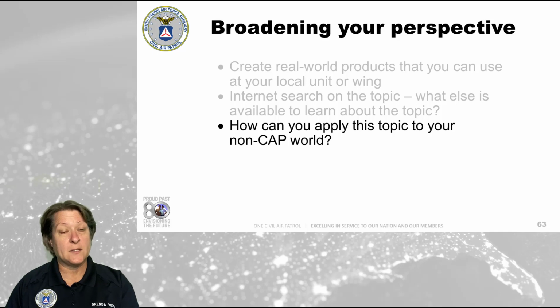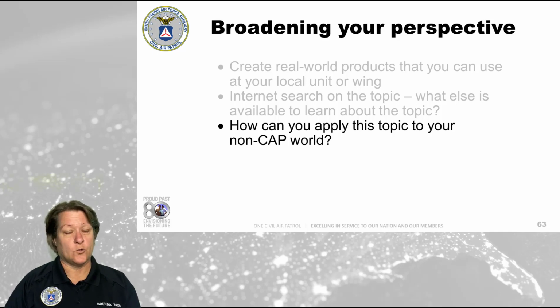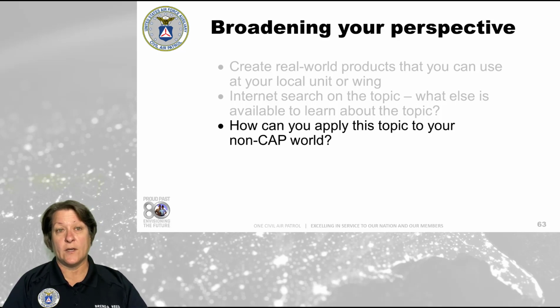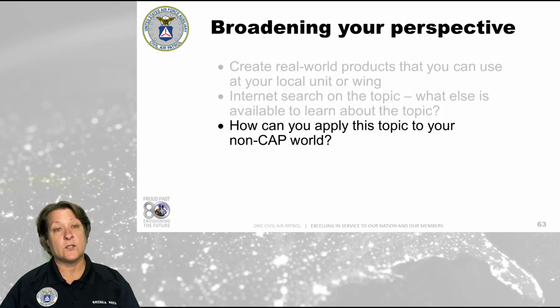Okay, remove CAP specific and transfer it to whether it's your day job, your school. A lot of these topics can be applied to non-CAP. So you're getting that added benefit. Not only are you personally and professionally improving in CAP, but also yourself, your individual, and perhaps in the non-CAP world.